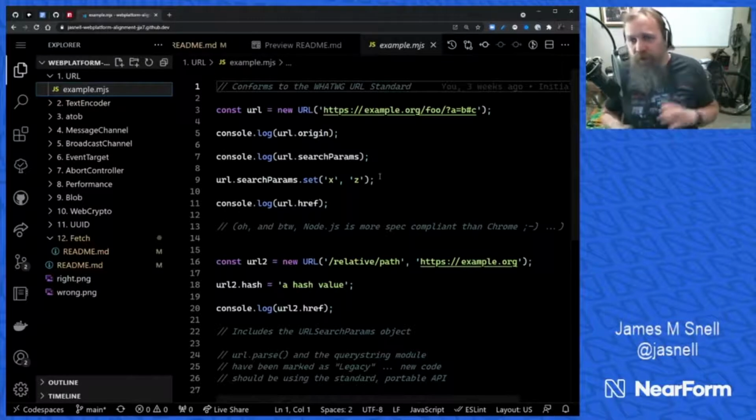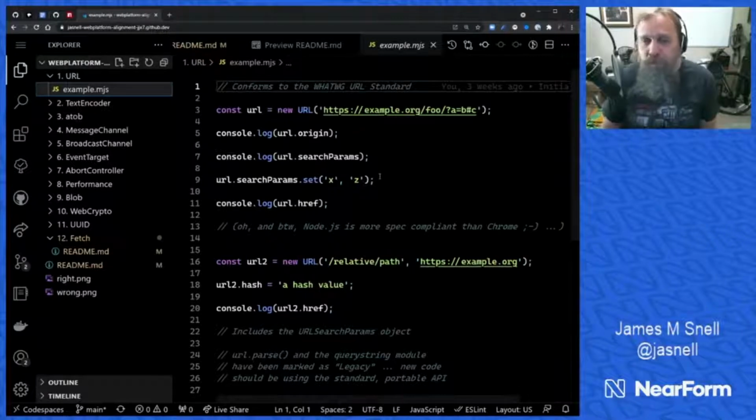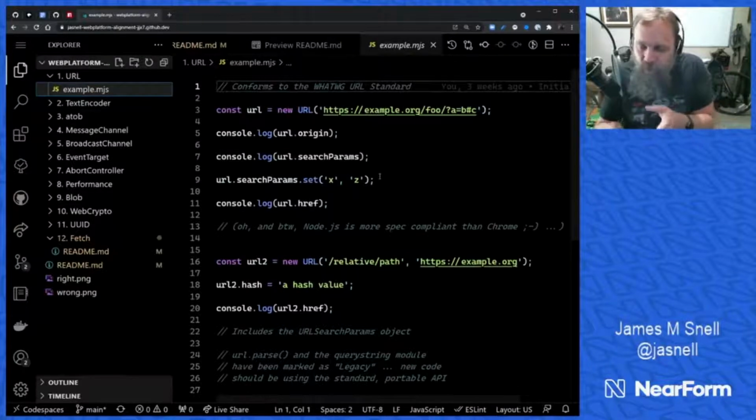What would we do with the existing one? What would we do with URL parse? Would that go away? Would that be removed? Would code suddenly stop breaking? And the answer was no. This is just an additional way of parsing URLs in Node. Today, it is fully spec compliant. New URL is the recommended kind of default way of handling URLs in Node. We verified the implementation on the same web platform tests that the browsers use.